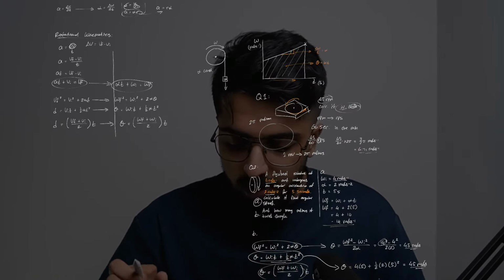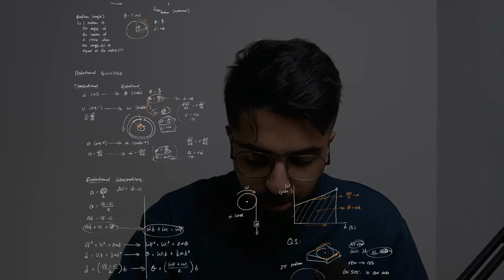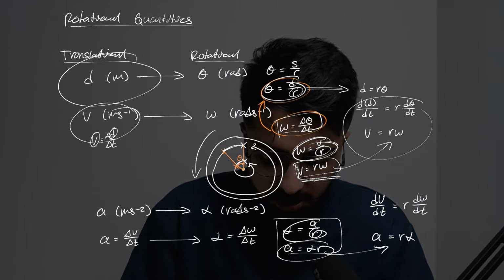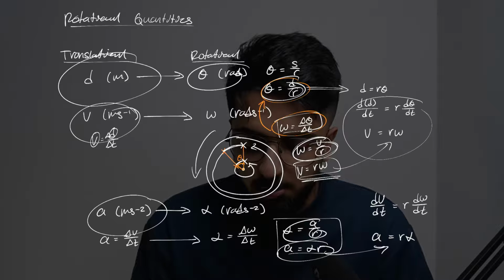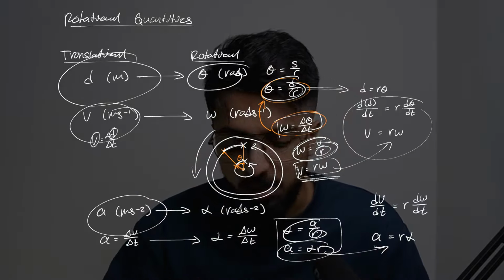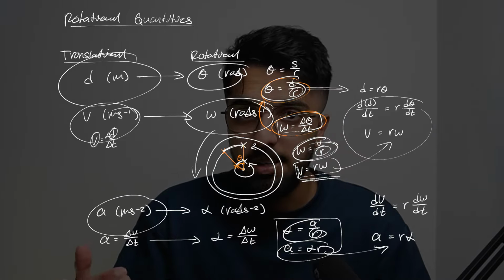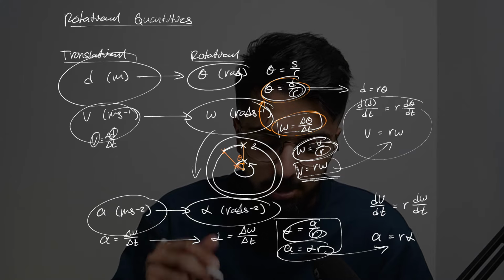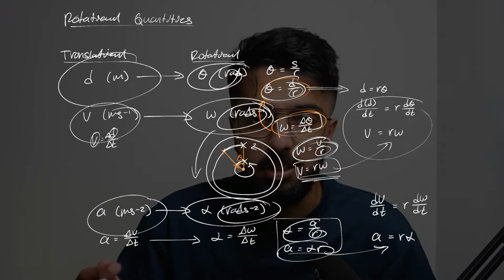Alright, so this is part 2 of rotational motion. In the last video, we essentially just went through the conversion between translational quantities such as distance, velocity, and acceleration, and we found their rotational equivalents. So angular displacement, which we know is an angle, and so that's theta, our angular velocity, which we know is omega, and our angular acceleration, which is alpha. And this is measured in radians, radians per second, and radians per second squared, respectively, okay?